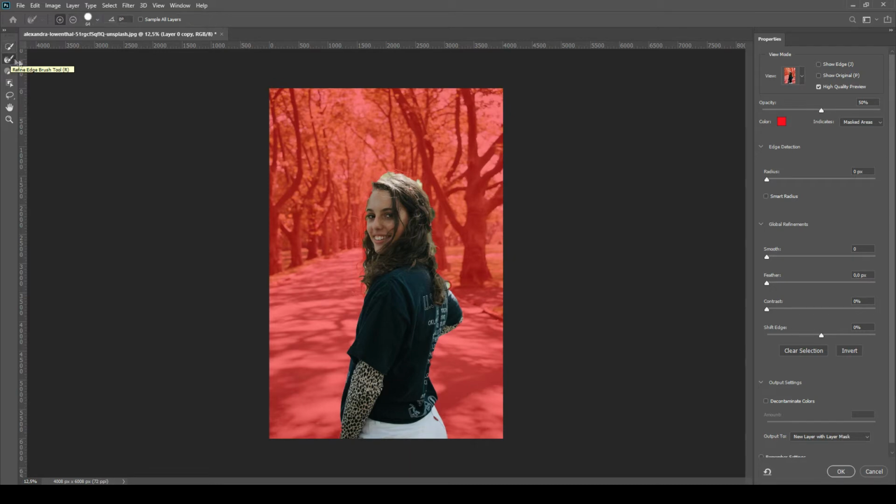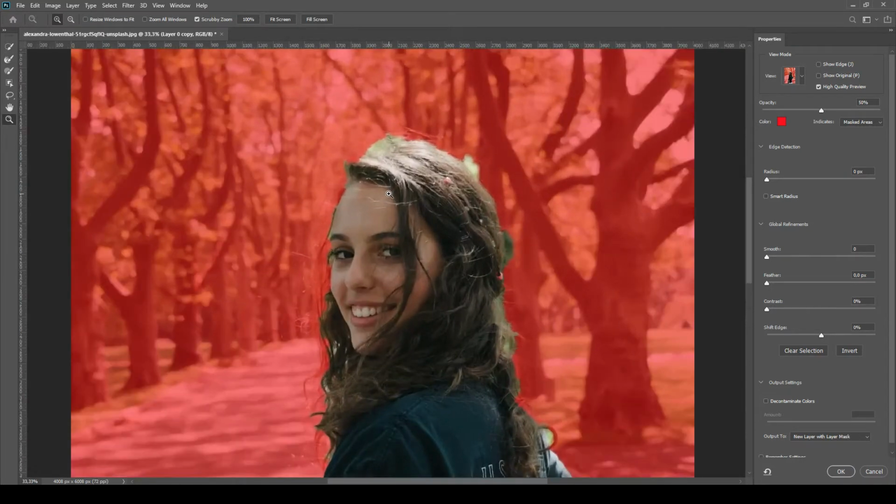This is the refine edge brush. But first, let's use the magnifying glass to zoom in a bit to see the details, and now choose the second brush. And now I am clicking with the left mouse button and holding it while doing the selection work to refine the edges.